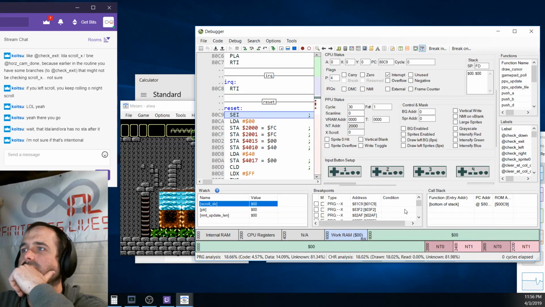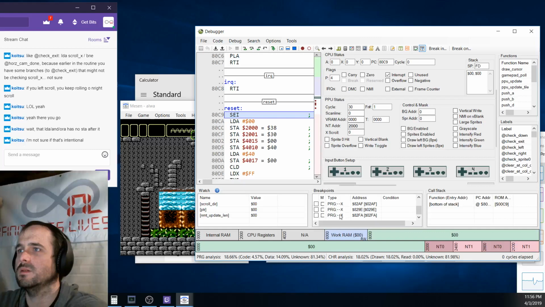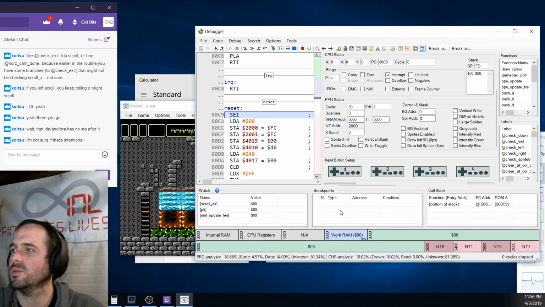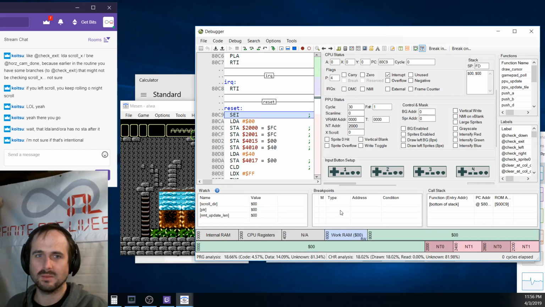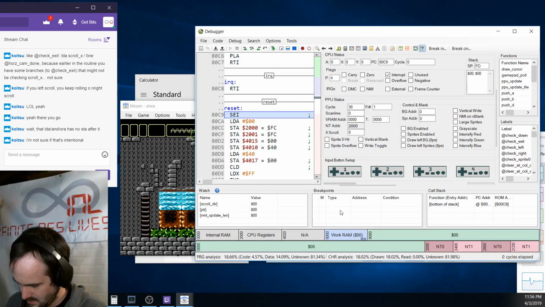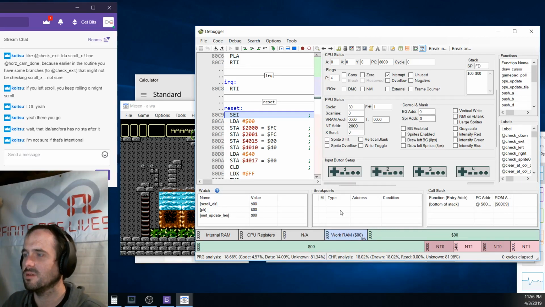How do I just delete these old? Remove, delete. Okay, I think it might be, not 30, but midnight.